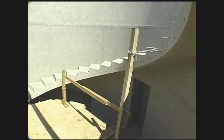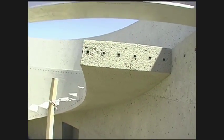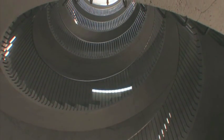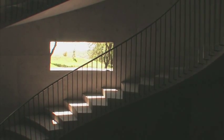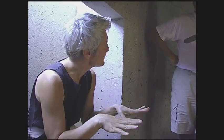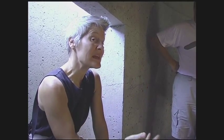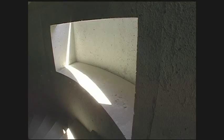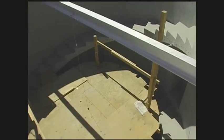The spiral staircases each contain 128 steps, which gradually narrow as they near the top. As you come in, it's like you've crossed a threshold into a different space. And because you have only natural light, you go more quiet inside, which makes the place for you to really hear and listen to the sound perhaps differently. All of these window wells or light wells are like a flute for the sound to come out.